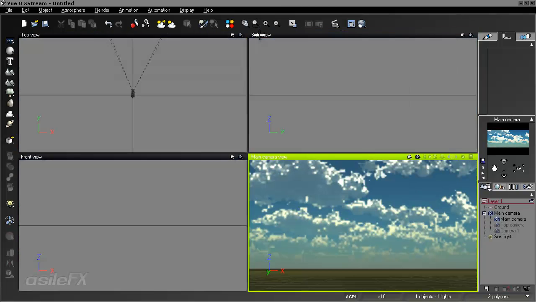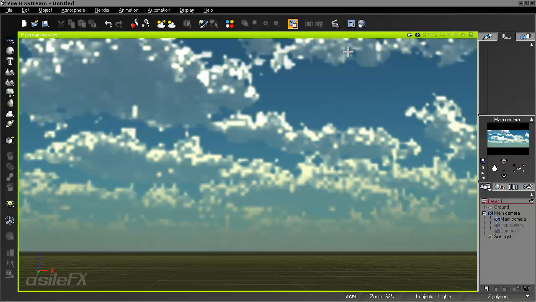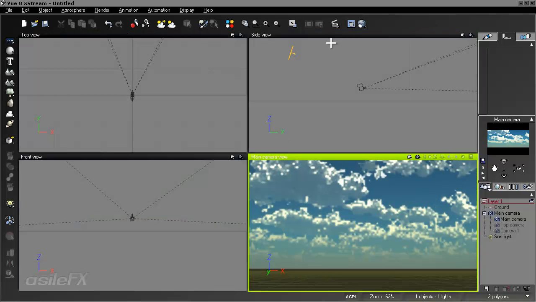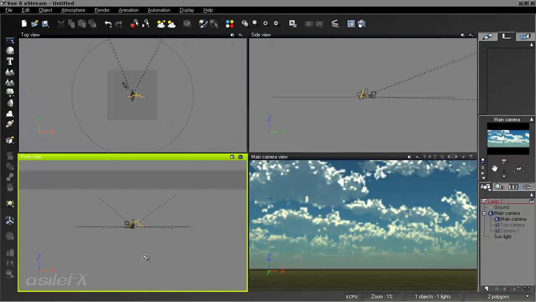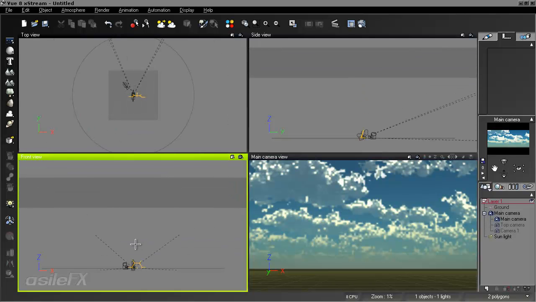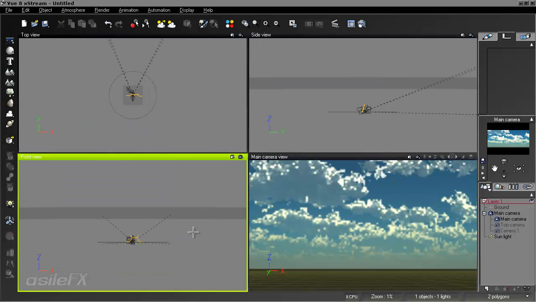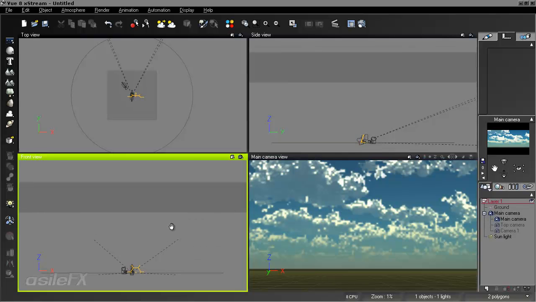An additional feature which is really nice is whenever you're working with clouds, and what I did was just double-click on the top border of the main camera view, and that takes any of the views and makes them full screen. But if I zoom out, and I'm just using the scroll to do that, we can see where the cloud layer is currently showing in relation to the scene, and that's not available in xStream or in the integrated version. So it is really nice to be able to place clouds that way.